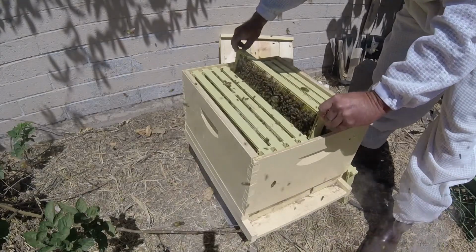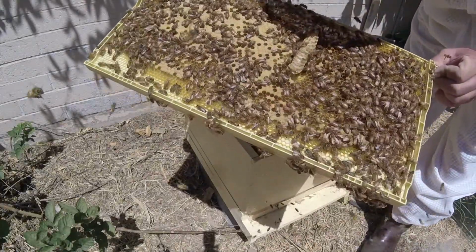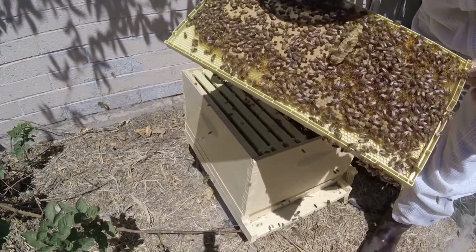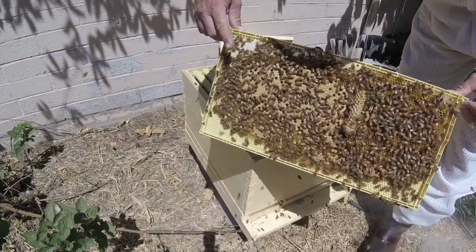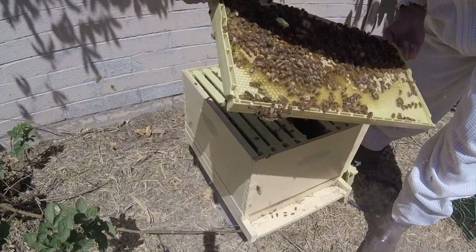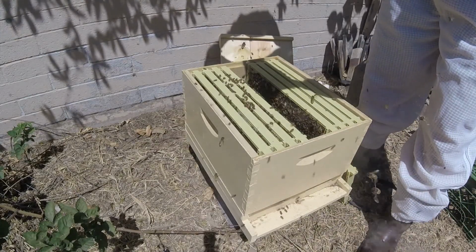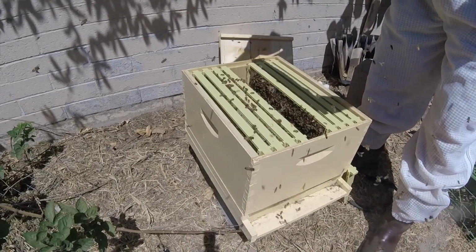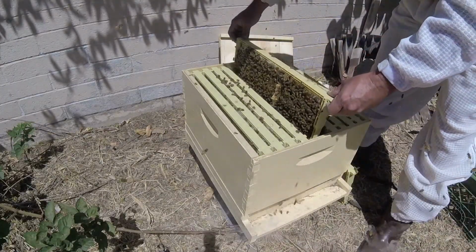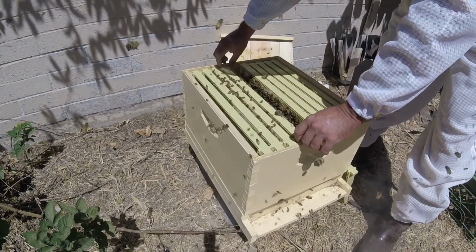Ooh, this one's really heavy. Okay, this is brood. That's hatched brood and capped brood with honey across the top and pollen around the outsides. If you look real close, you can see this side here is capped, and this has all been hatched out and uncapped. This side is more hatched brood, hatched bees, more capped brood. Looks good. Looks real good. It's got a piece of bird comb in here, but I'm not going to mess with it right now. So that frame's filled out.